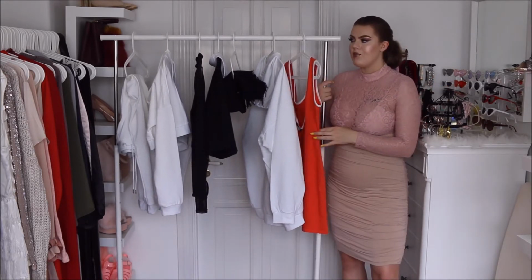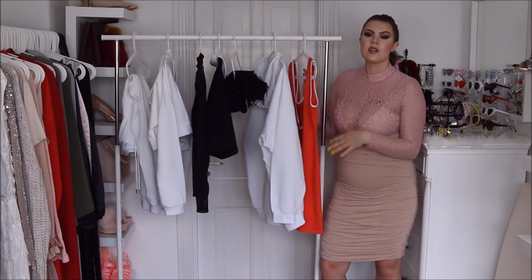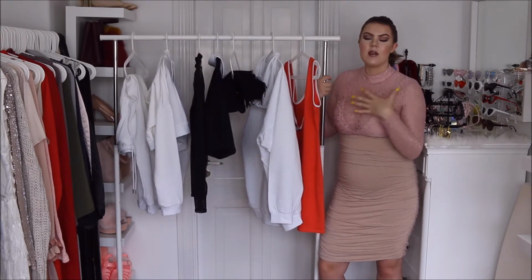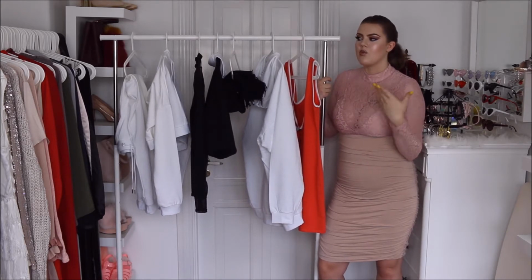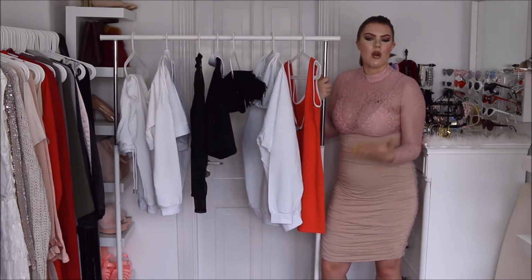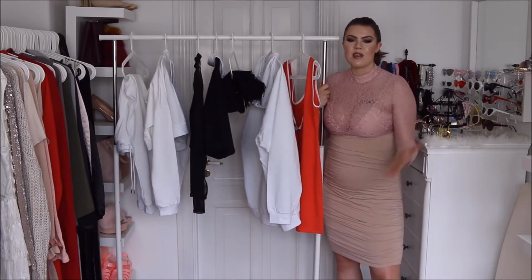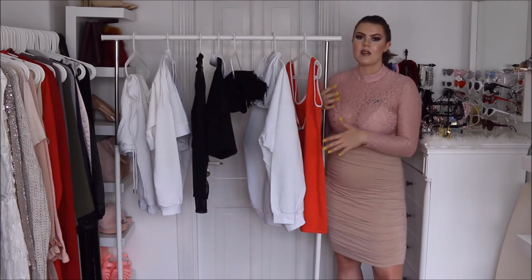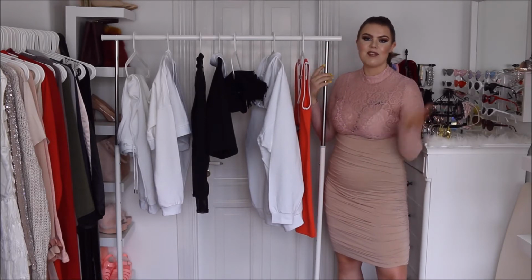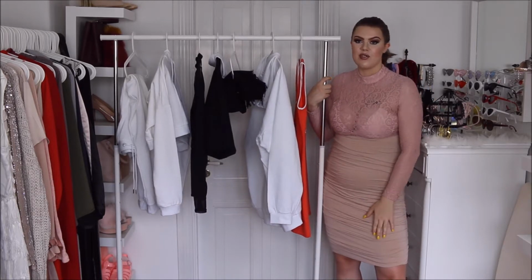So as you can see, I picked up a few different pieces from the collection. I really liked the vibe of this collection with Teyana Taylor as the model and the very sporty, athletic, relaxed kind of look. Everything here is very sporty. There were no pieces that were like clubbing dresses or something for formal events. I just love this kind of clothing, and I just love this collection. I love Teyana. I love East Coast rap. So this was just a collection I knew I had to get my hands on.